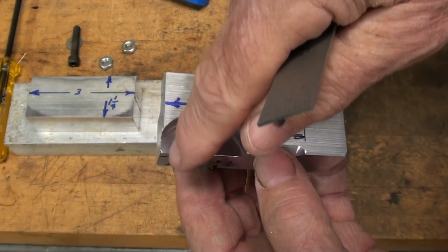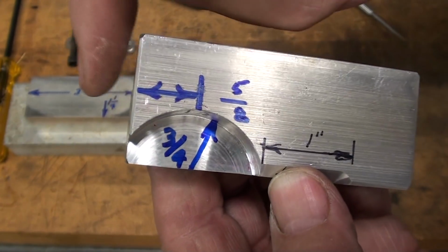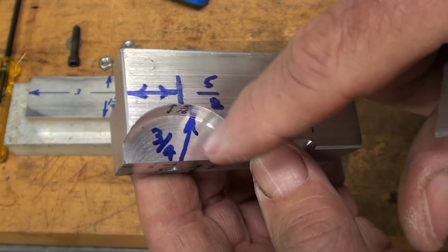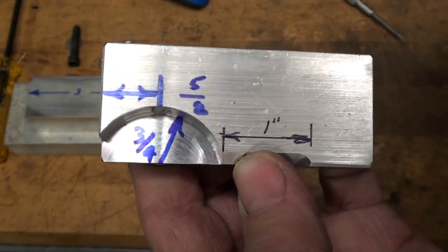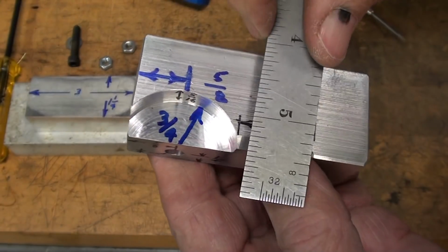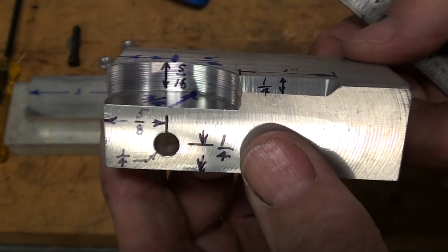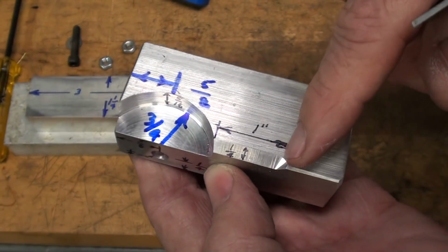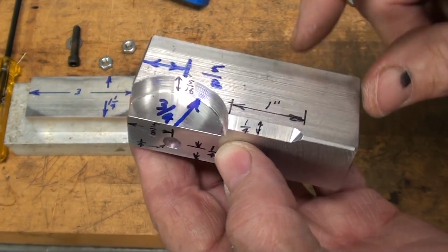This hole here is, that's not very clear, but it's 5/8 from the end. The center line is 5/8 from the end. It's a 3/4 radius, which means 1 1/2 inch cutter, but in my case I used the boring bar set at 1 1/2 inch. If you don't have those tools, square it off. Doesn't matter. Indicator doesn't know the difference. And 5/16 deep. This bevel here, it doesn't matter. It could go clear out to the end, but I made it 1 inch long because I happen to like the looks of the radius, and about a 1/4 inch across the flat.